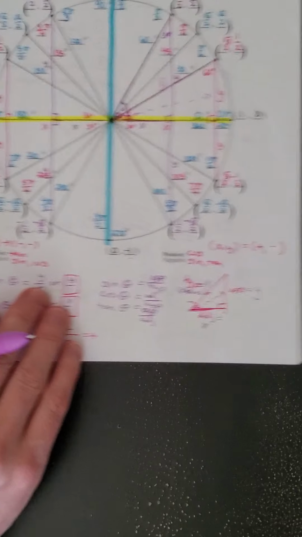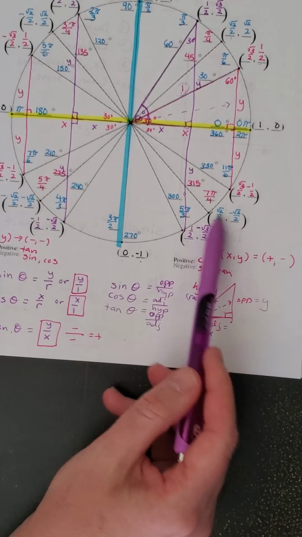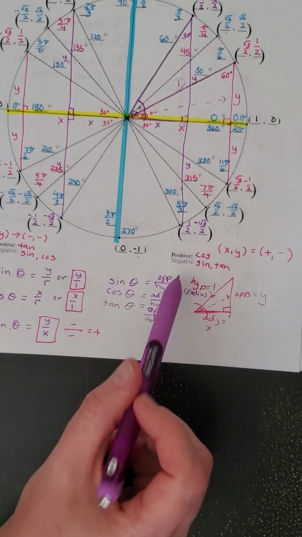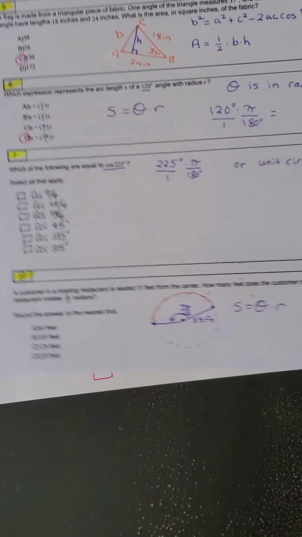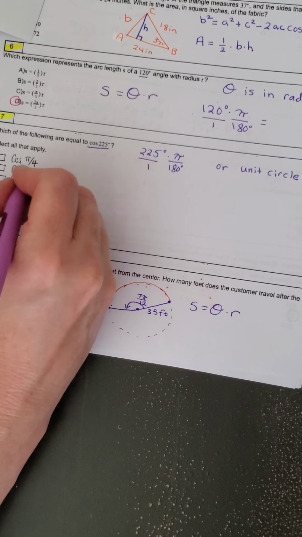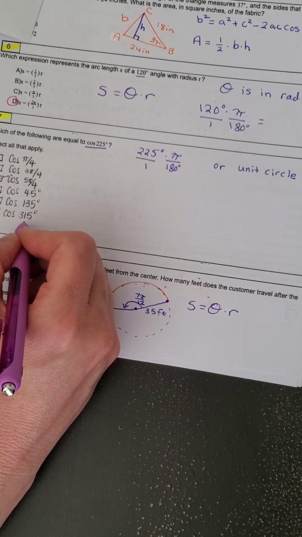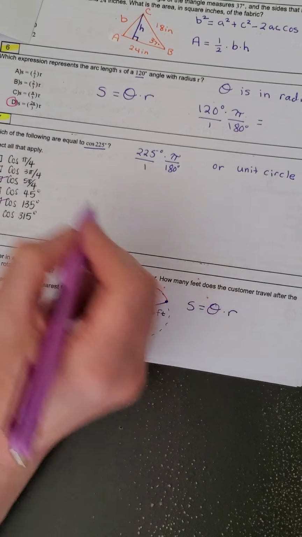All right, so which of the following are equal to that? And by the way, they could have said sine of 315. Sine 315 is the same value as well. But they didn't give us any with sine. And so the three that we can choose from, we know that it's equal to 5 pi over 4. It's also equal to 135 degrees. It's also equal to 3 pi over 4.